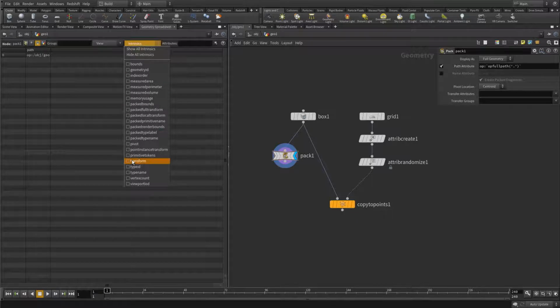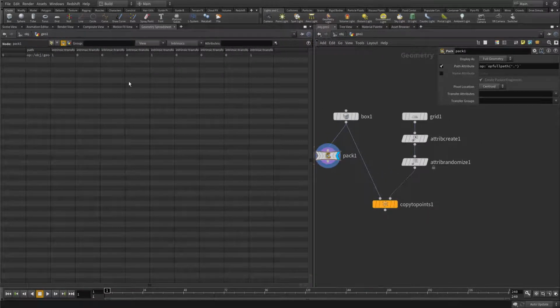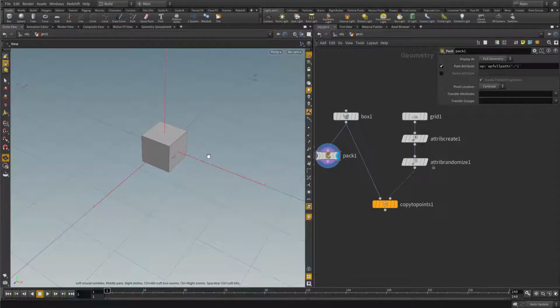So in this case, we have this transform here, and this transform, if I expand this window a little bit, is just a 3x3 matrix. So it's just storing rotation and scaling. That means using the transformation here of the point and the 3x3 matrix stored in the intrinsic attributes, we have a full transformation matrix. We can generate a full 4x4 transformation matrix with homogeneous coordinates from this. And this is what Houdini does. And then it adds a pointer to the geometry that is stored somewhere. And that means if I duplicate this, I don't get the double geometry, but I just get 2 points.